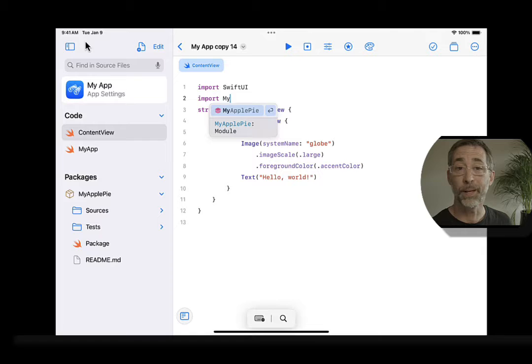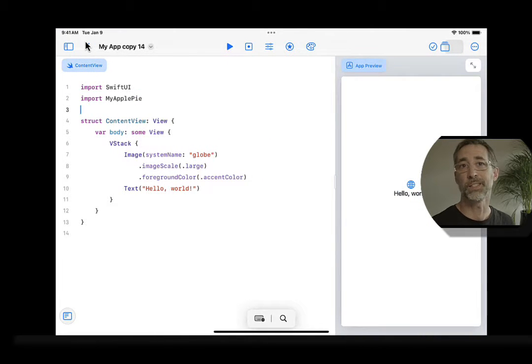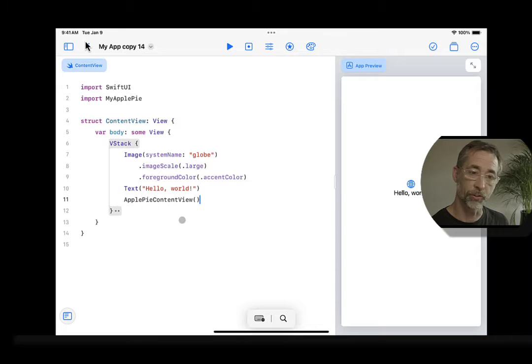And as I start typing it, Swift Playgrounds helps me with autocomplete. Now we just imported apple pie. In fact, I'm going to bring back up the preview to see my changes immediately. I don't need to see that code anymore. And just beneath Hello World, this is where I'm going to actually import the game or add the game to my user interface by saying apple pie. Again, as I start typing, I get it in the autocomplete menu. So I'm going to hit the down arrow and hit return.